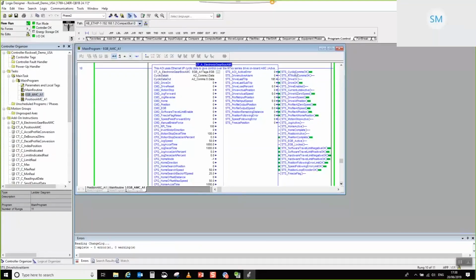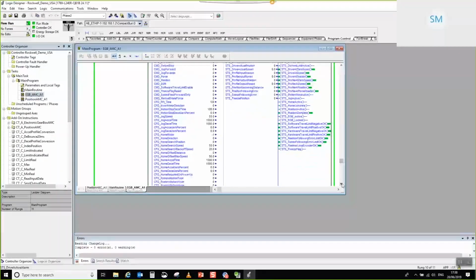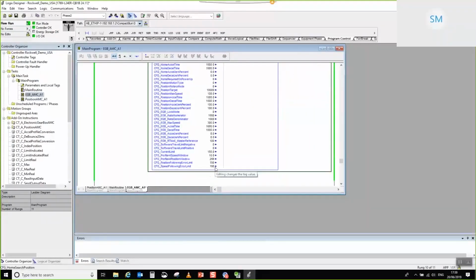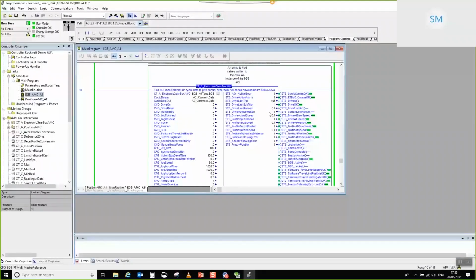So what we can see to begin with is that our cyclic comms are okay, which is great, but we can't see our RTMOE comms okay, and probably the reason for that is that the default link number, which is here, you can see that it's set to 0. So let's go ahead and set that to 100. There we go. You can see now that I've configured the link number to actually receive the master data from RM700, this is now indicating that it's receiving that synchronous cyclic data.